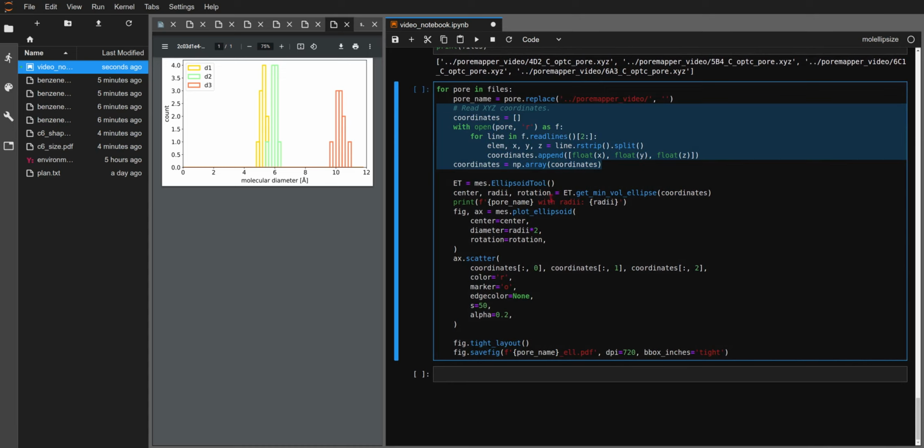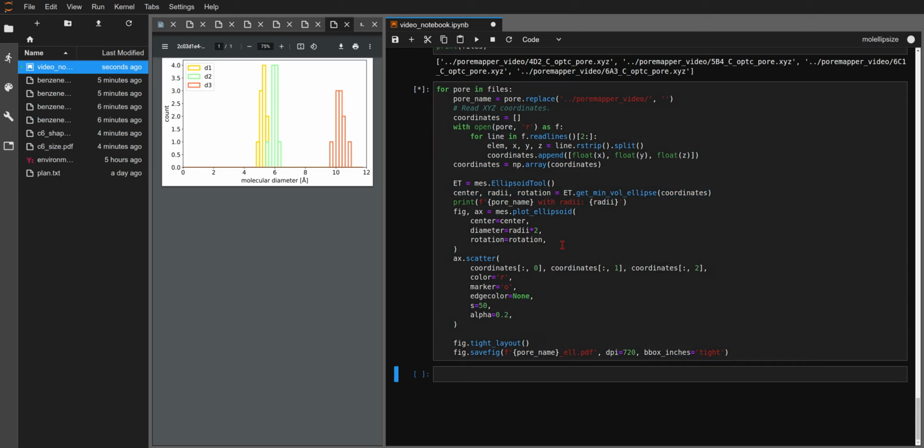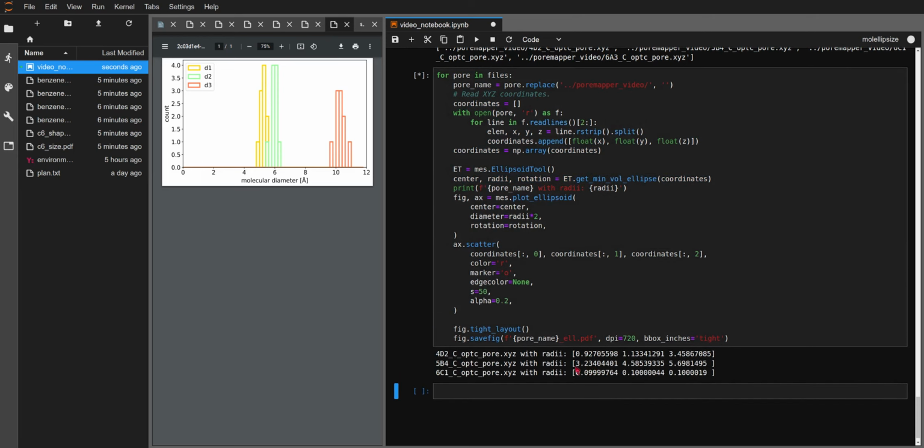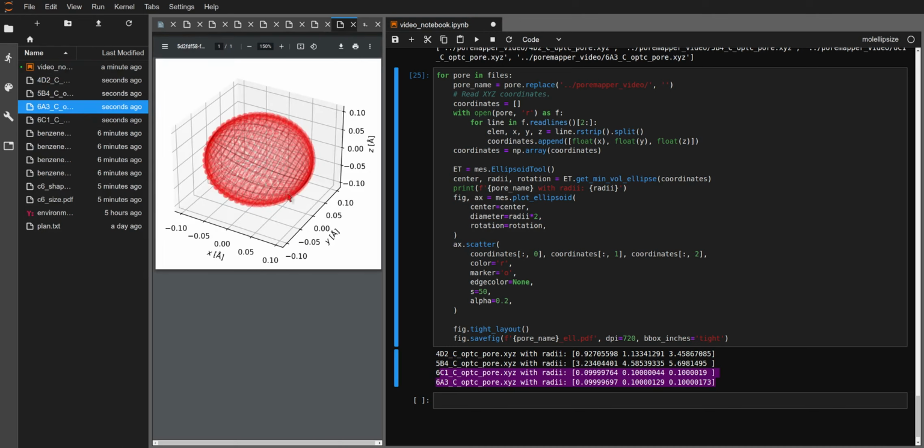We can run the get min vol ellipse on those coordinates, and if we do so, it shouldn't take too long, but we see we have 2 that are basically spheres of 0.1, and we can show this in their plot. So the ellipse fits on the red points, which are the points of the pore. And then we have an example of an oval shape with one very long axis compared to the other 2, and then one of the more spherical cases.